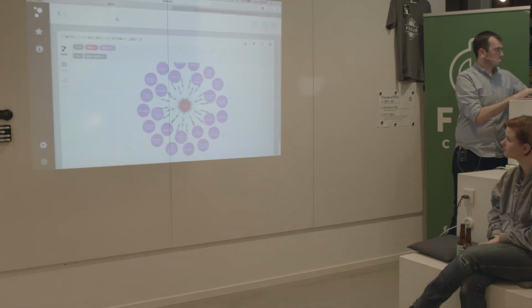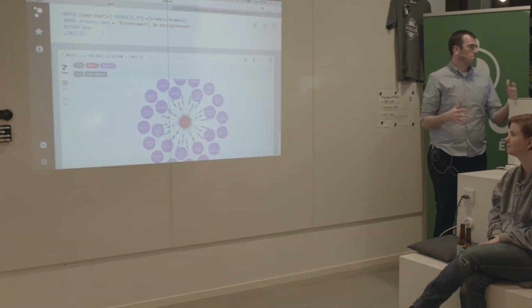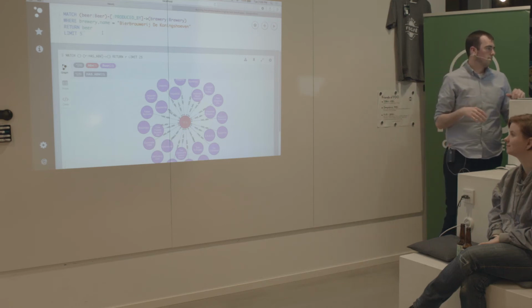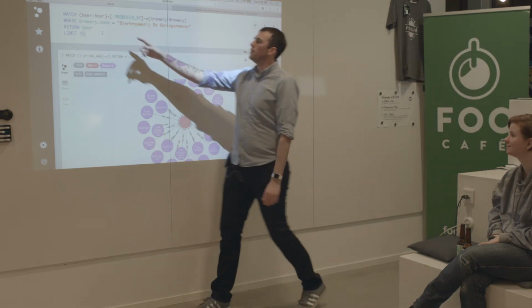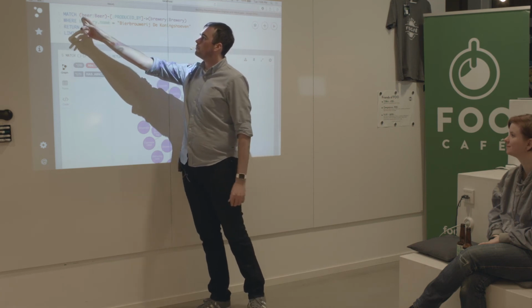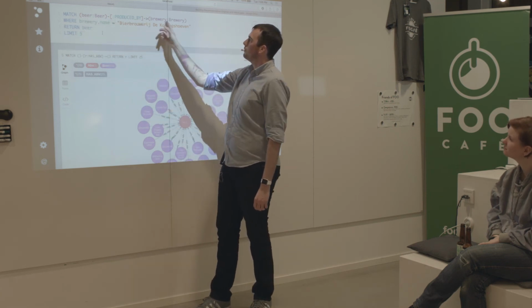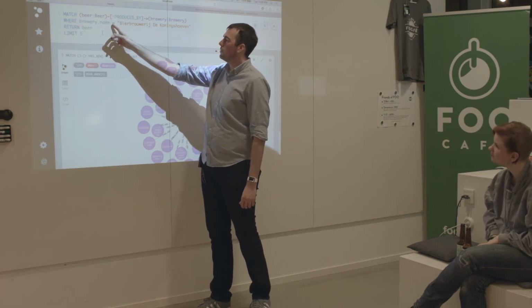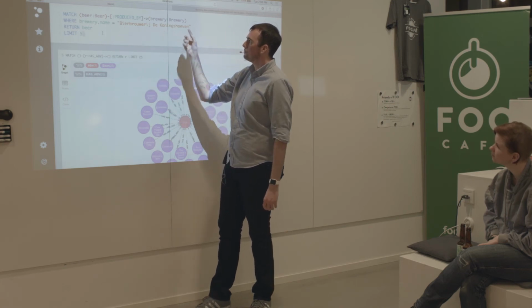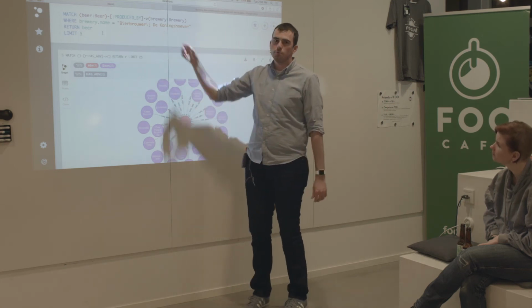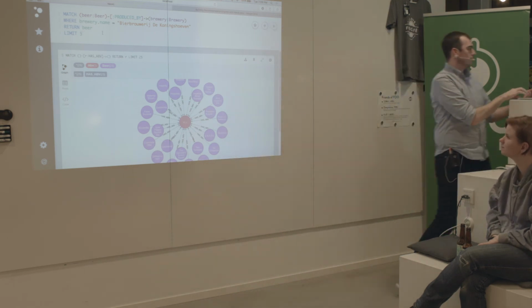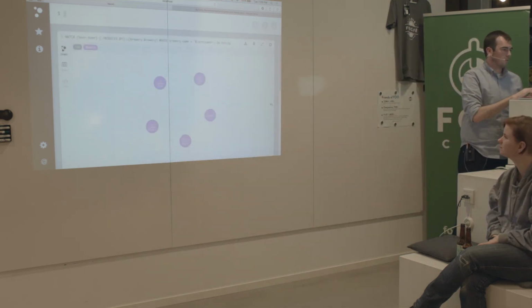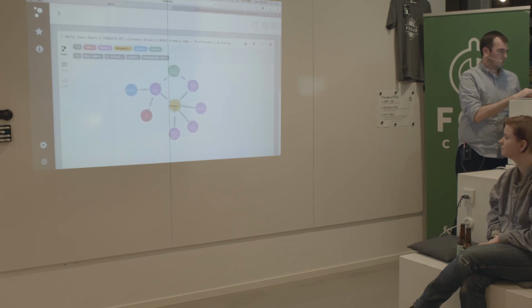So say I want to find beer by brewery. This is a really simple query. You bind a beer type node to a variable called beer, and you say you want it to be produced by a brewery with this variable, and you specify that the name parameter is equal to this string. This is a really awesome brewery in Holland. If you run that, you get back all the beers that that brewery makes. If I double click that, you see that that brewery makes all those beers.